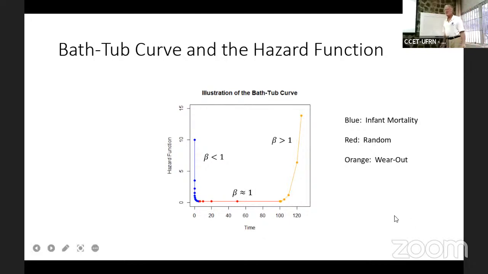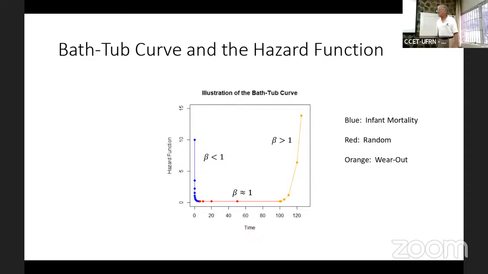If we're at the use condition, the real wear out mode is probably measured in centuries, if not millennia. Notice, very steep. This is a beta very, very near 0. So high instantaneous risk of failure, and then it stabilizes out, and it looks like there's almost no chance of failure for a very long period of time. The beta is very near 1. To the eye, you wouldn't be able to see it. It is so close to 0, and it looks flat.